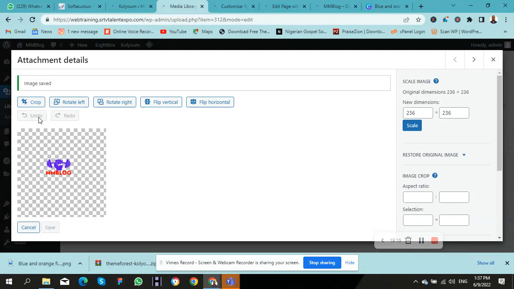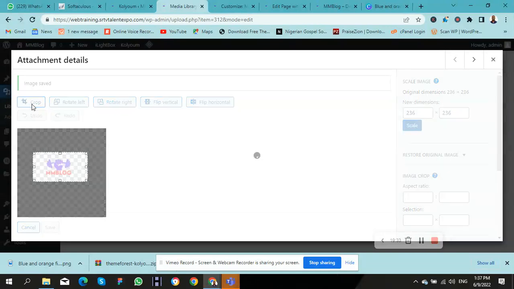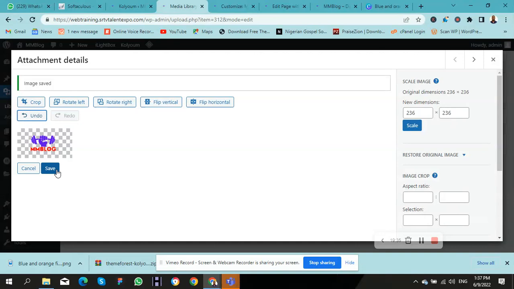Okay, so we've done that. We've saved. So let's crop. Click on crop. I click on save.